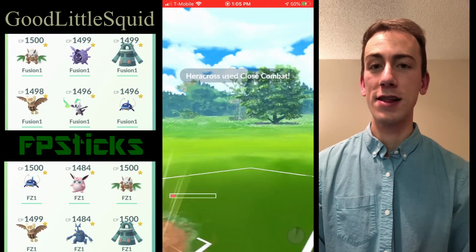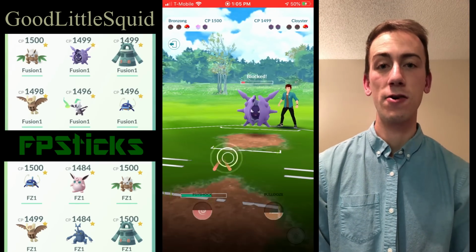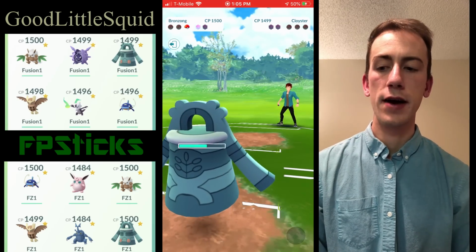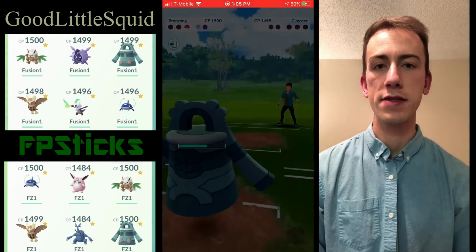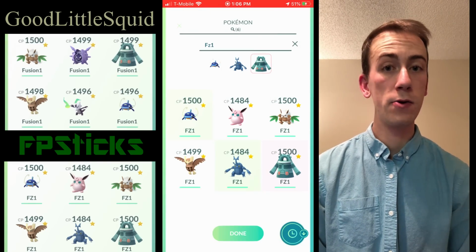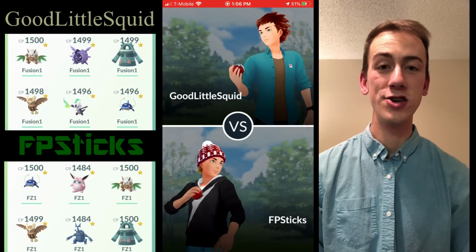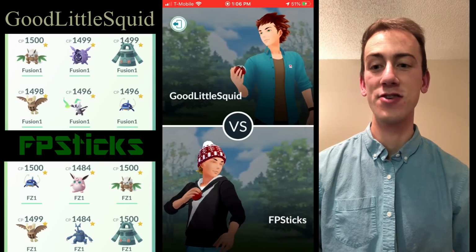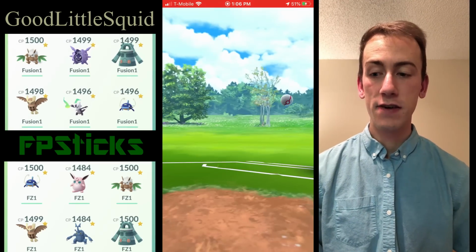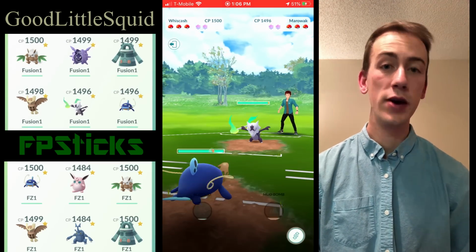One thing I really like about Heracross is actually running Earthquake on it instead of Megahorn. And as you'll see in some of these matches, if you run Earthquake, one of the Pokemon that's going to counter you pretty well is Alolan Marowak. And with Earthquake, you can one-shot an Alolan Marowak, which I'm actually able to do in some of these matches. Feels very satisfying.